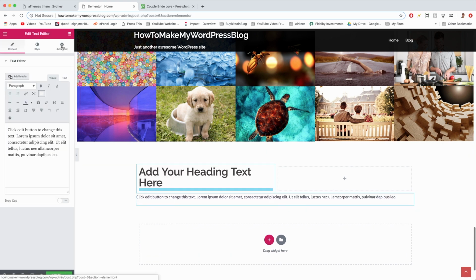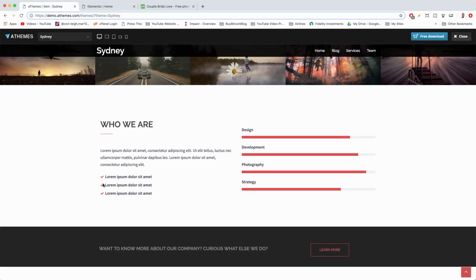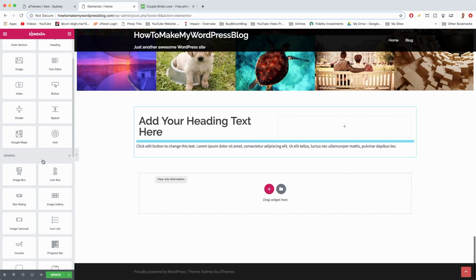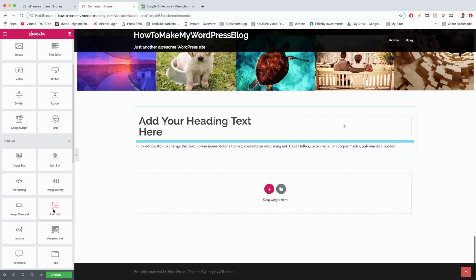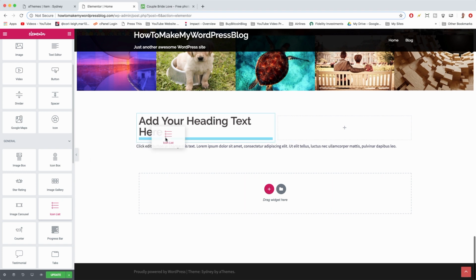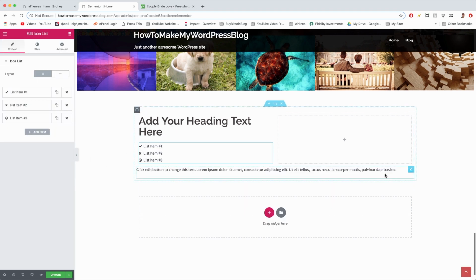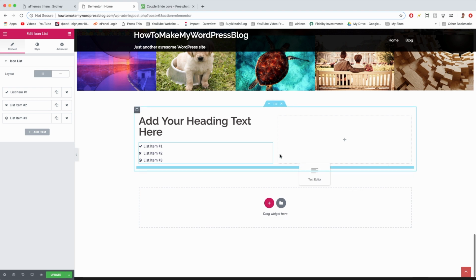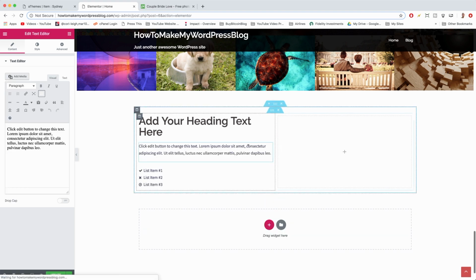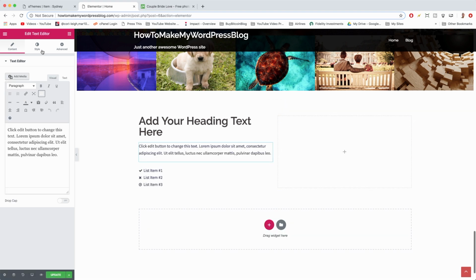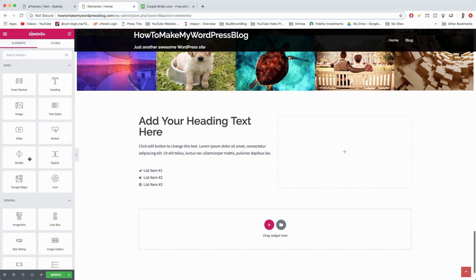Boom, and then beneath that, we're going to drag in something that gives us these little bullet points and the different bolded text, which is just the icon list right here. So we're going to put that in under the heading, and we got to move the text because it got into the lower wide area and we want it in the column. Perfect.